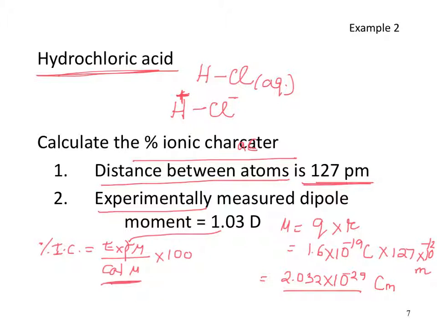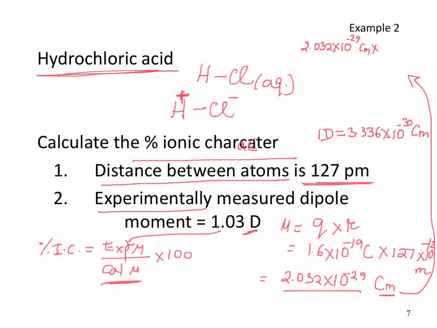We also learned earlier that 1 Debye is equal to 3.336 times 10 to the power of negative 30 coulomb meters. So now I would want to convert the coulomb meters that I have just gotten into Debye so that I'm comparing the experimental value in Debye to the calculated value in Debye, comparing apples to apples. So now I would need to divide the number that I have got by the value that we just wrote for the Debye. Let's make room somewhere.